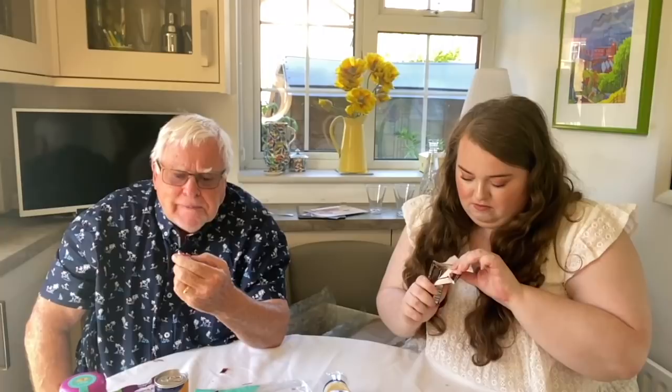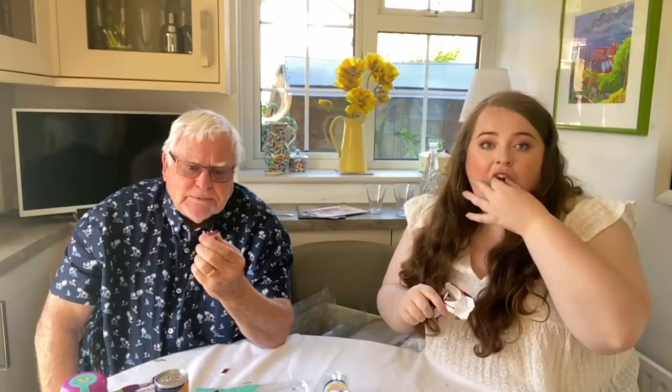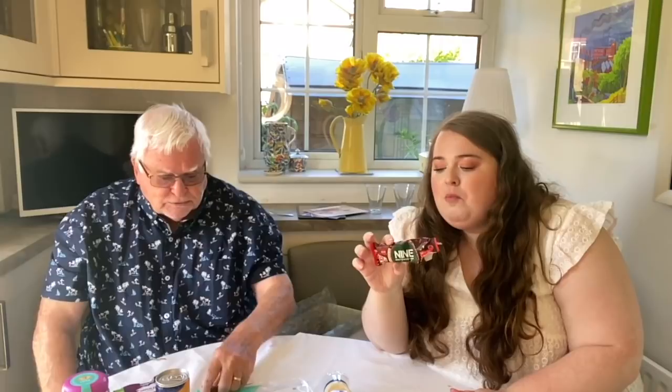Hang on, tell you what, these are £1.29. You should have a glass of water. Oh, yeah. Is it nice? Well, I've always found sometimes these nut things a bit dry, but this one isn't. It's a bit dry, but not as dry as it could be. Very nice. The raspberry comes across well too on the top. But I quite love it. Quite love it. I think for a seed bar.